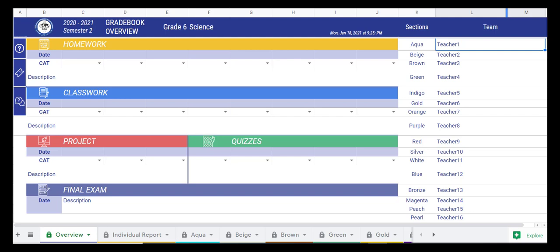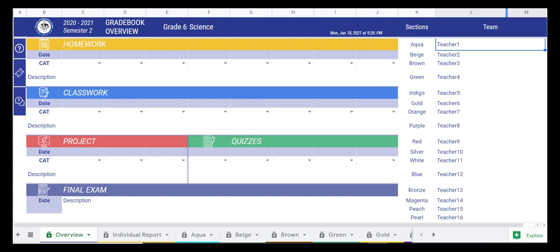So in this video, I will show you how to use your new gradebook for this semester. You will be using this gradebook mainly to enter student grades, either manually or by importing them directly from Google Classroom, look at student grades and their progress, look at the graphs and progress reports as well, and then collaboratively work with your teacher team to make sense of the data from the grades.